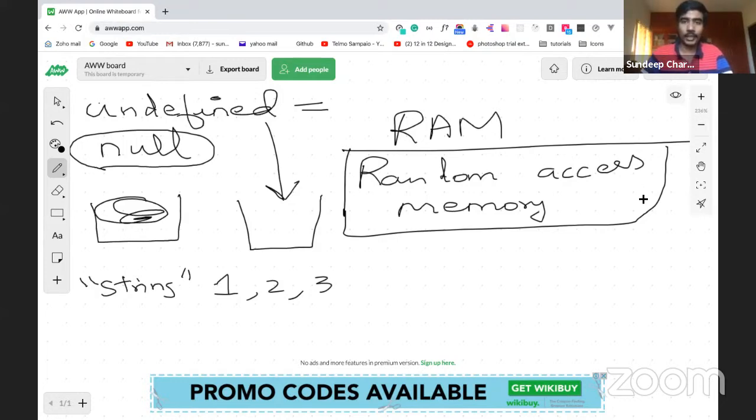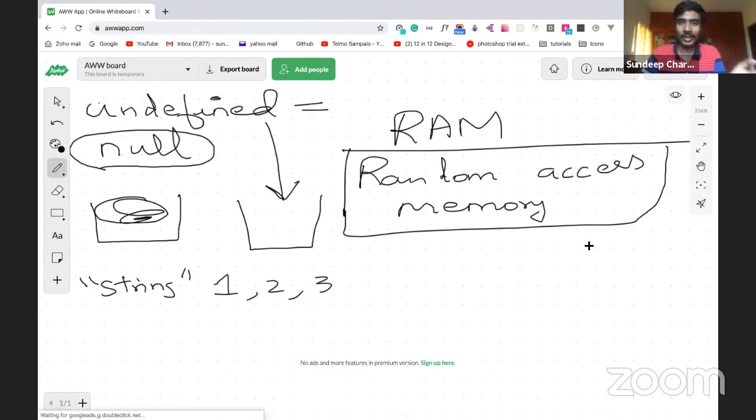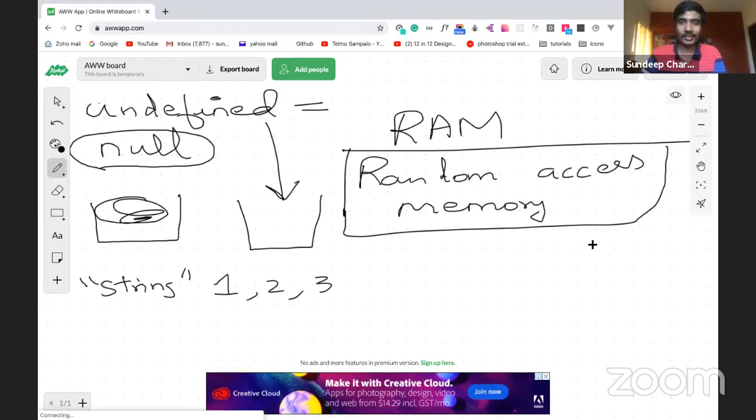So let's say we have a game. Everyone would have played the good old Bounce in Nokia, right? Where we control a ball and it has to pass along its rings or something.